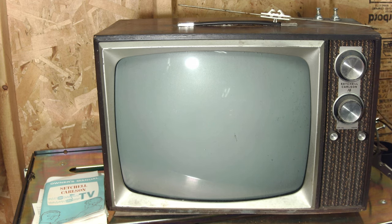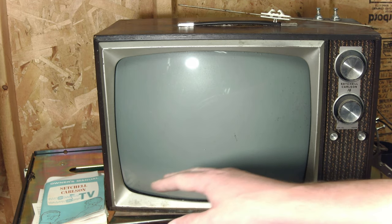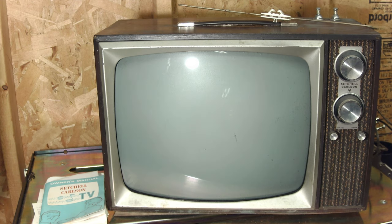Today we're going to do a little tour of the TV and see all the little quirks and features that it has. We are going to try to plug it in and see if it turns on and, if it does, what kind of image it has — can we tweak the image, does it need adjustments. We'll go over the documentation and cool literature that came with it, and hopefully we'll play some games on it in the episode if it works.